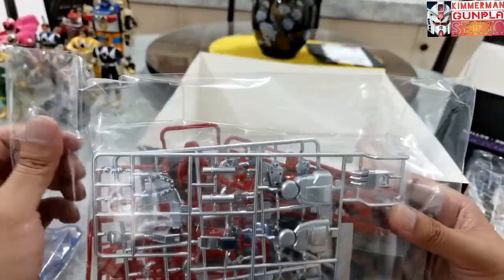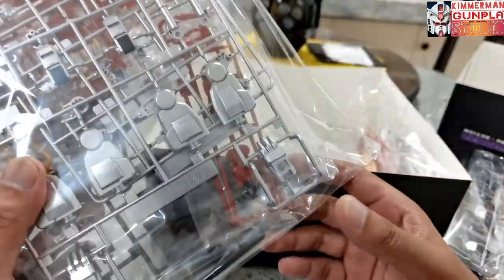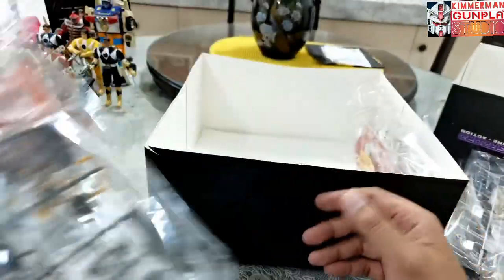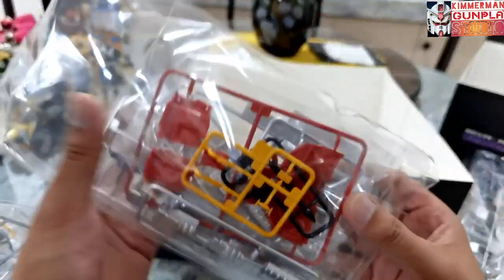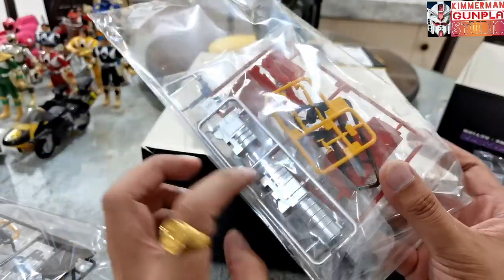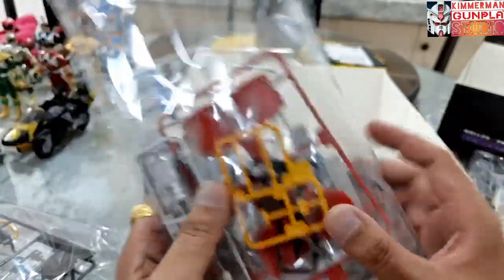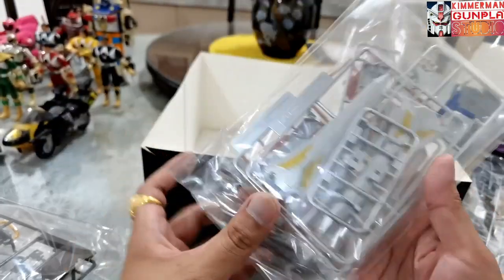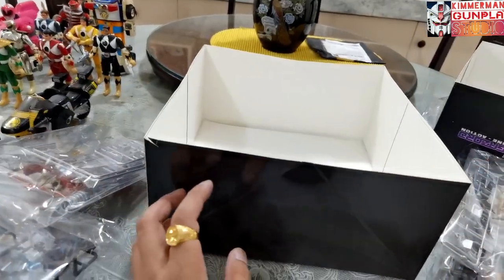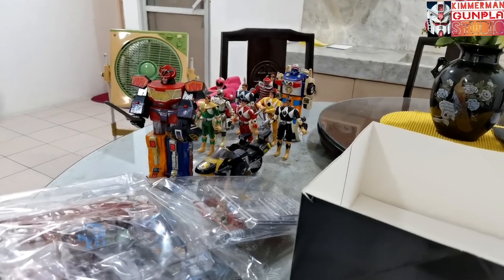So right now I think I will not open this to avoid confusion on my part because I want to assemble them in order. So I will assemble first this Tyrannosaurus Rex and so on. And there we have the armaments. We have the sword. So this is also a pre-painted sword here. There's this cannon, and there are small yellow parts here. I don't know, it's tiny pieces. And there is the unboxing of this kit. And I think these guys here cannot wait to see the Megazord model kit.